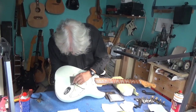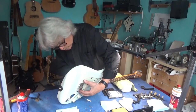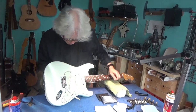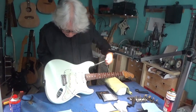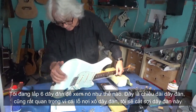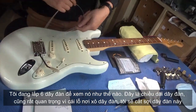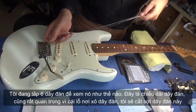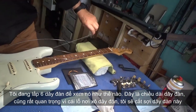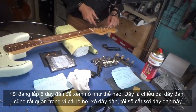Oh, this one's turned over. So, all 6 strings are put in. To see what the guitar does now, I'll just fix a couple of strings to see what it's doing.